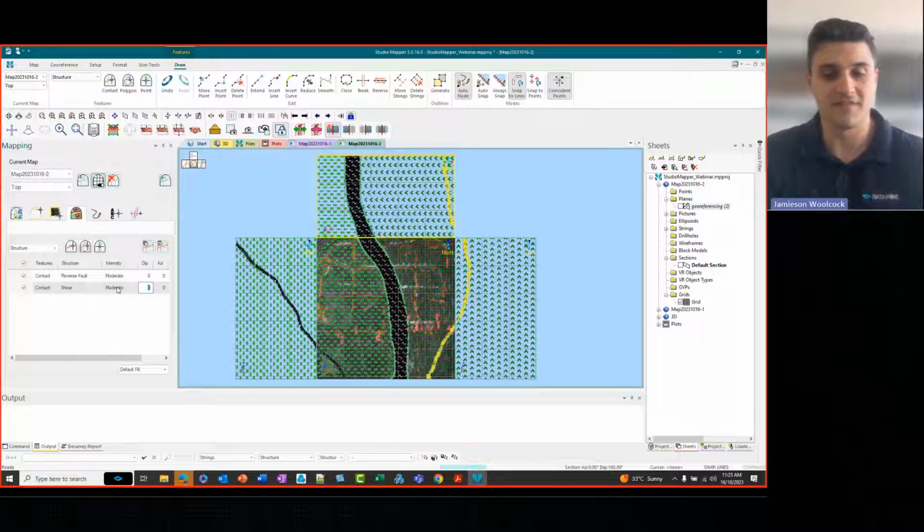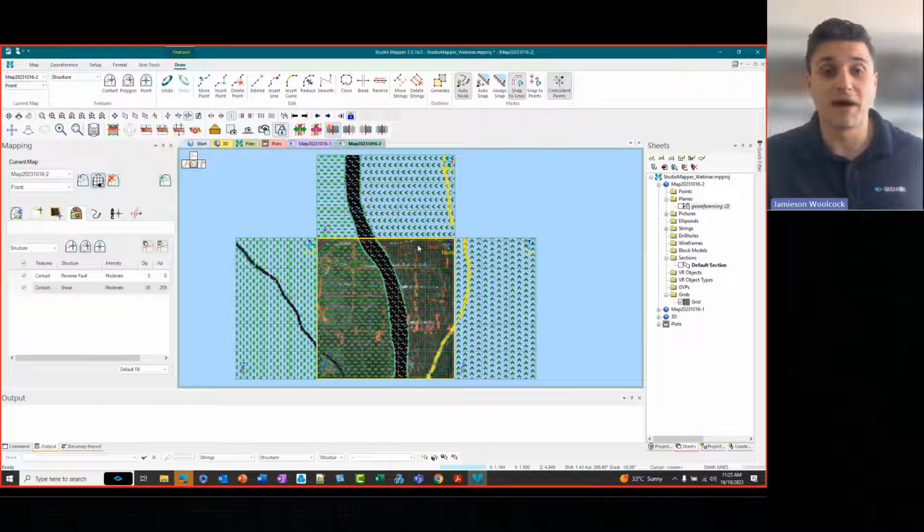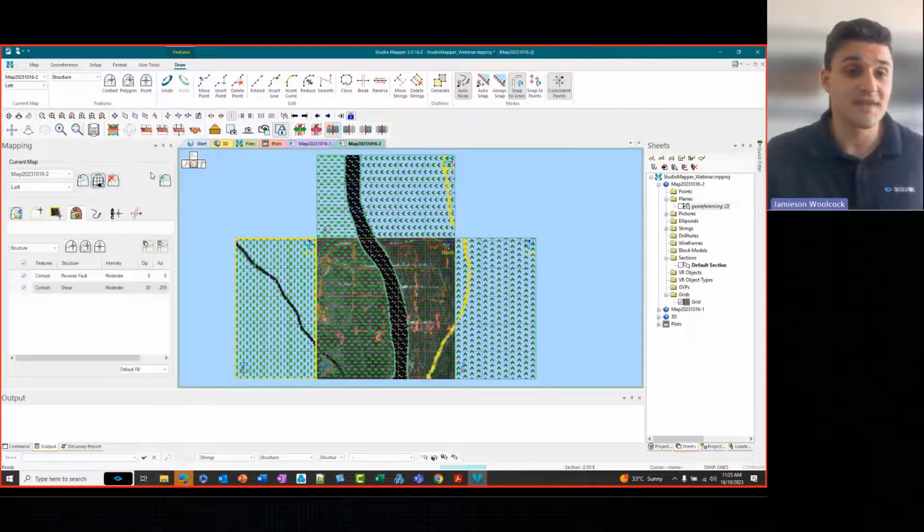And I can throw in some structural measurements as well. Okay, so now I've recorded my geological features.